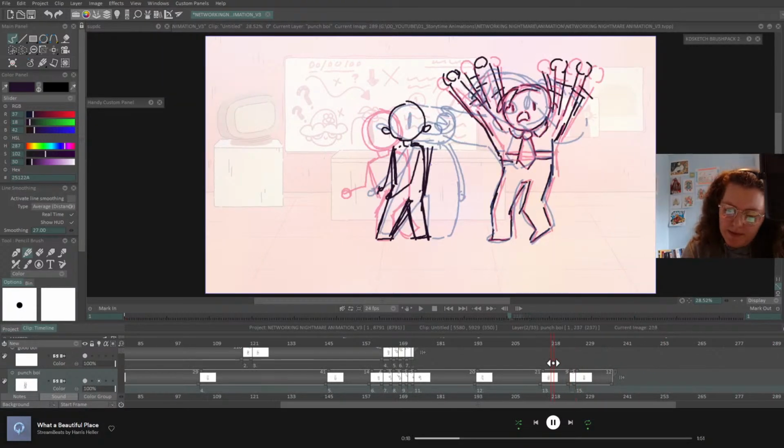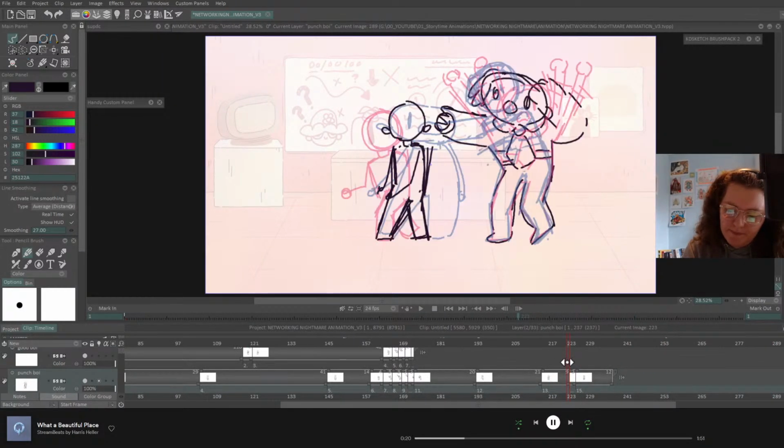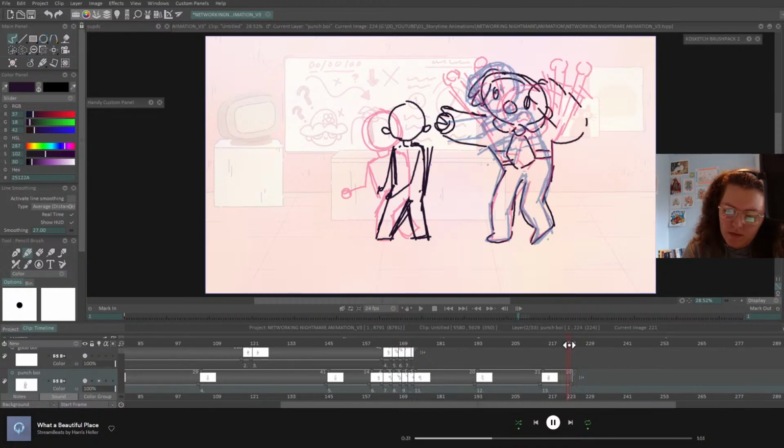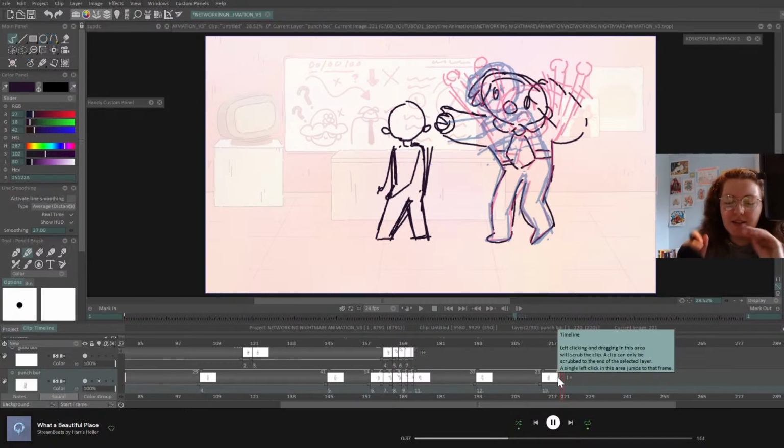Maybe the teacher grabs him. Okay. The teacher is going to grab him, so that's going to be like a double smear. So the teacher's going to grab the kid and pull him back.